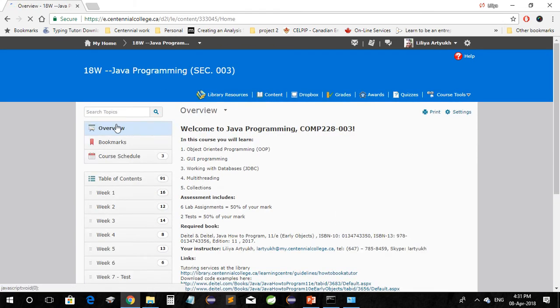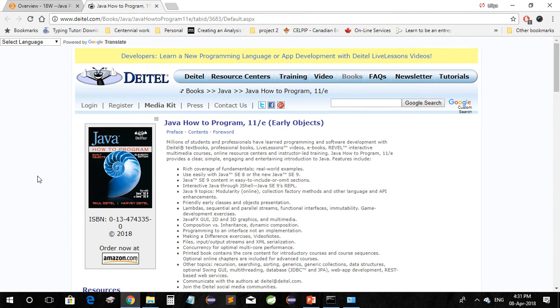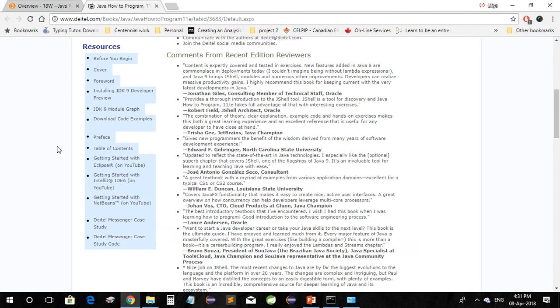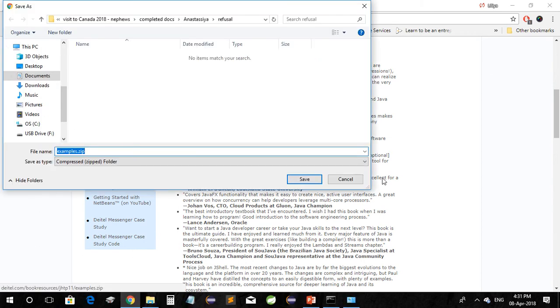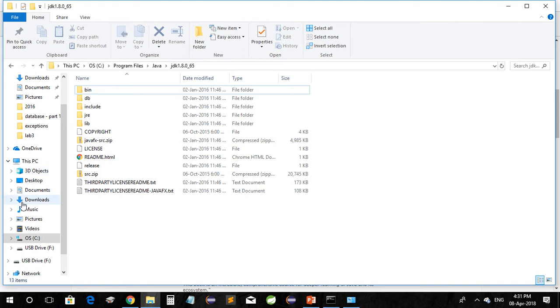Here is the semester overview, and you can see two links that I have for edition 10 and edition 11. We used to use edition 10 for this program, but now we're using the book of edition 11, so I will go there because nowadays we're using JavaFX instead of Swing libraries, and we want the most recent code. So here is download examples. Once you click on that, you will download the examples, but I already have them, so I will not download the examples.